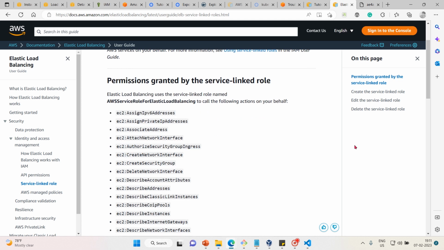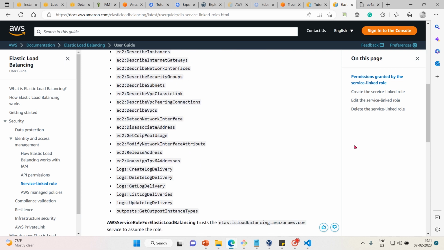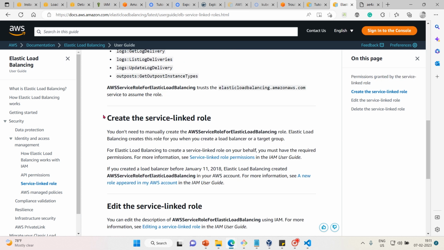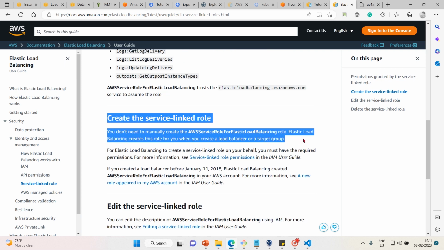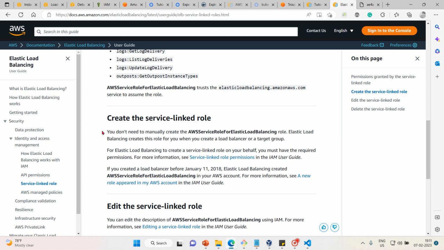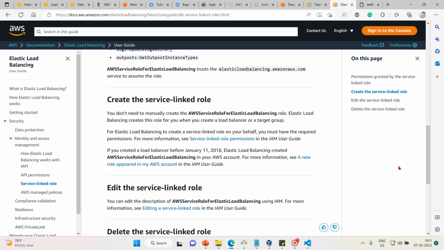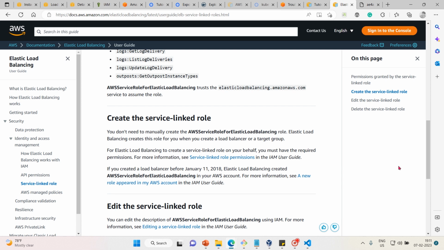By default it should be created by AWS. If it is not, then you have to create it. Or else you manually create one load balancer in your AWS account. If you manually create one load balancer, then obviously this AWS service role for Elastic Load Balancing will be created.